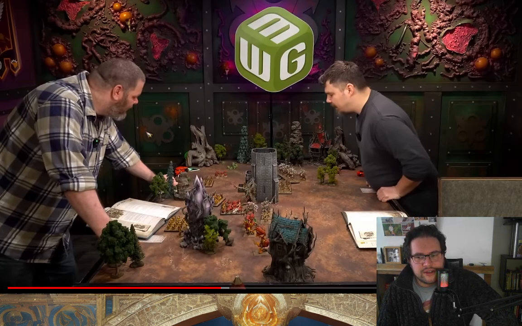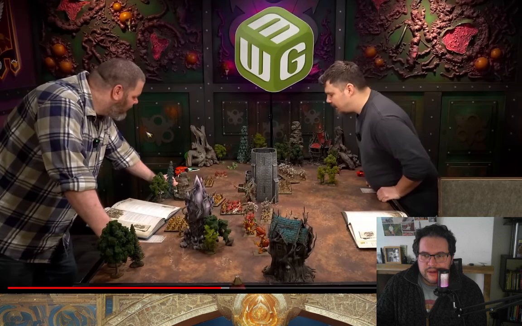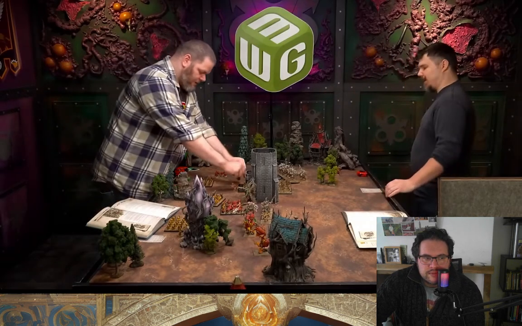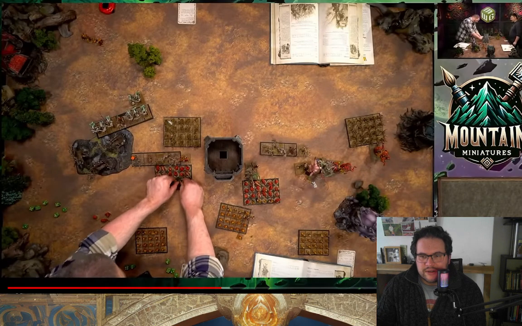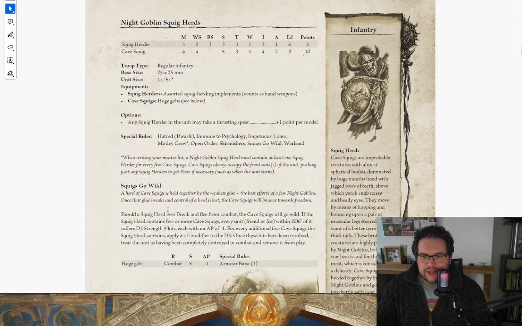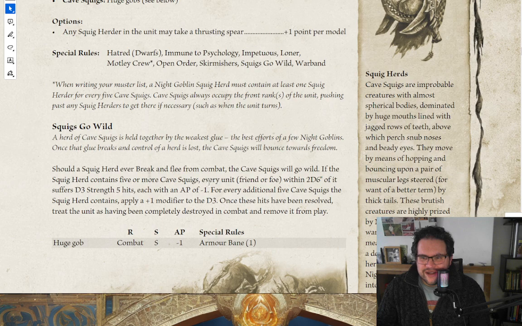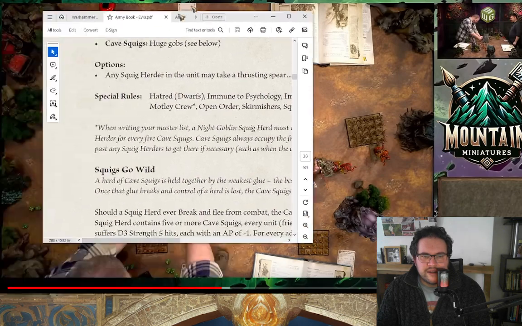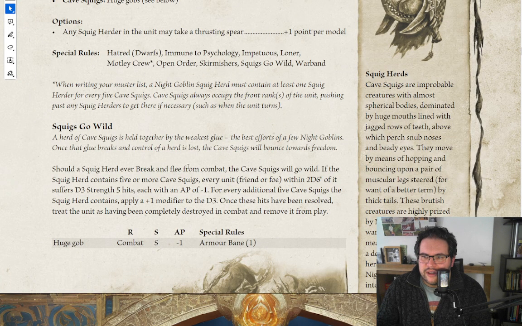If you've got more than 5 squigs, for every additional 5 you get D3 plus 1. No, I have 13. Okay, so 2d3, strength 5 AP 1 hits. I will do my own guy. I'll just look, here it is, here's the rule. So let's have a look. He's got 5, 10, and then there's another 3, but the herders don't count.